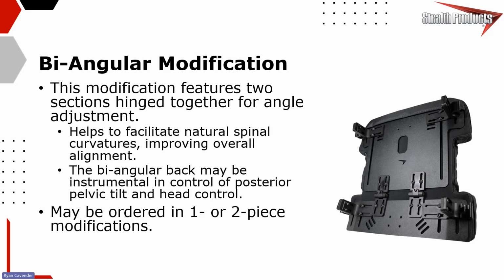And we offer this in a 1 or 2 piece modification. So what you see here in this image is a 1-piece modification. It's a solid piece of cover and foam from top to bottom with 2 aluminum back shell sections, right? A 2-piece modification would be the exact same thing, except we split the cover and foam at the same place we split the back support. It allows you to get more aggressive with opening that overall back from top to bottom.